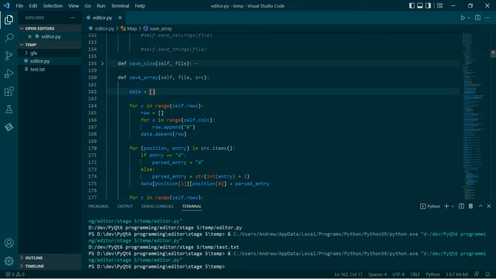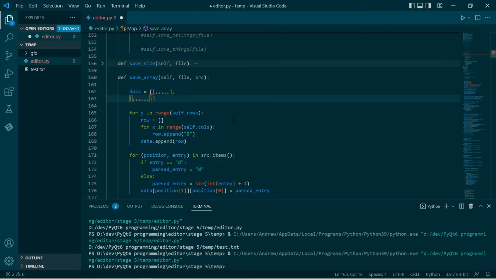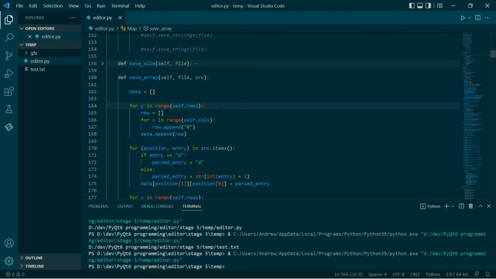So for instance, if this was, you know, something, this would be row 1, this would be row 2, but it doesn't matter. Let's go in and write that. So we can loop through the number of rows, and for each row, we create a blank list. Then we'll just append a bunch of zeros on there. And then once we go through the full column, so if we've got 2 columns, we'll do this twice, append 2 zeros, then we'll stick that onto our data set, then we'll go on to the next row. So this stuff here is just constructing an array of all zeros based on the size of our map.